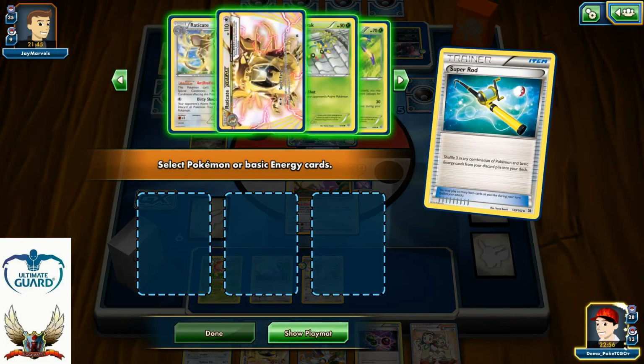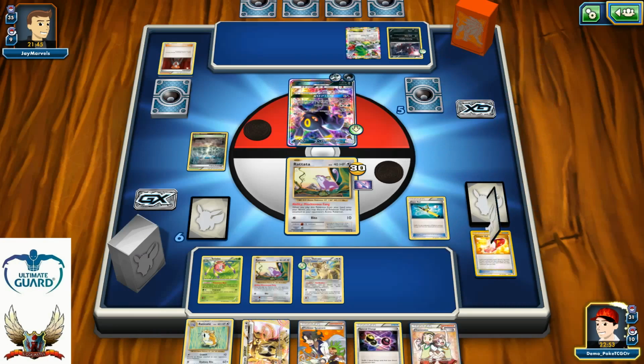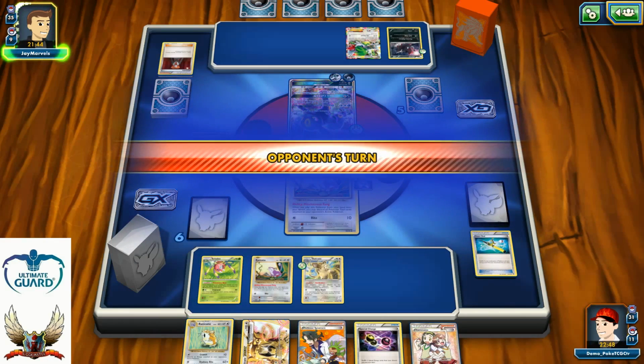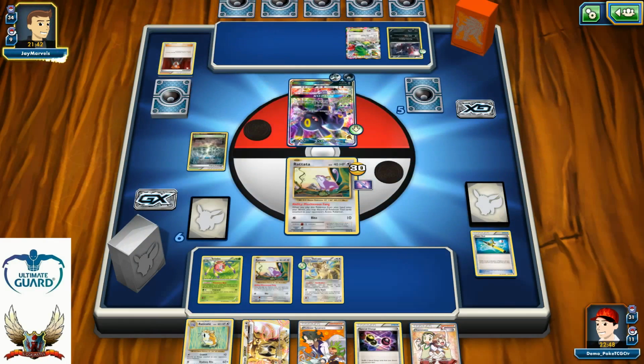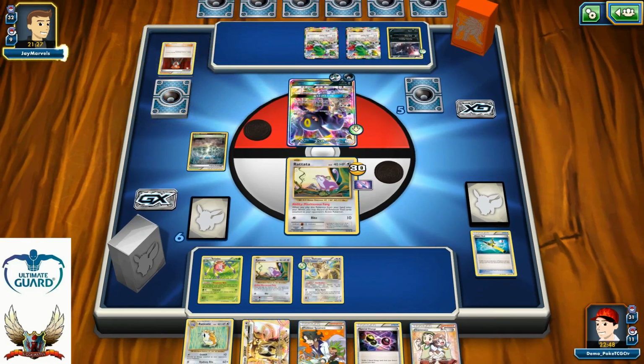Time to recycle my Rattatas and one Spinarak. More than that, this is just gonna be the end of my turn. However, if he decides to attack right now, and if he has no Seeker for the Lysandre in his hand, probably I'm gonna be able to knock out his Umbreon in my next turn. So there is one setup for 2.